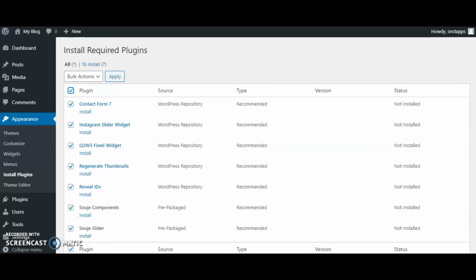Click apply and let the installation begin. That process also does not take a lot of time.